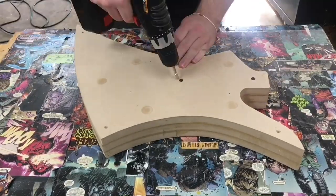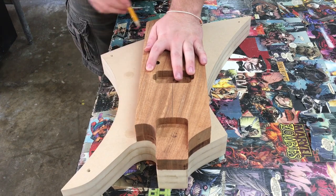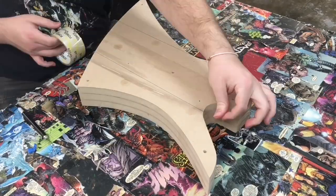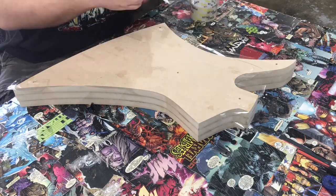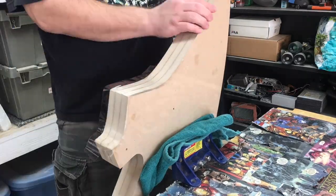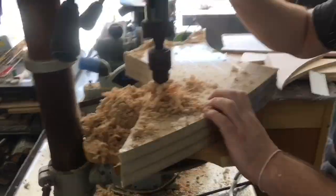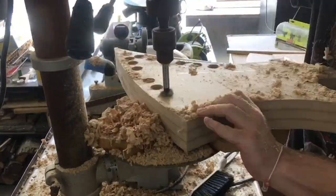Now that the glue was dry, I could remove the screws and sand off any excess glue. I then lined up and traced the body onto the form, and this will act as a guide later on. With the guidelines laid out on the form, I encased the front, back, and sides in a packaging tape cocoon, and this will prevent the veneers from sticking to the form later on. Using an inch Forstner bit chucked up in my drill press, I drilled all the way through around the perimeter of the form, and this is so I can attach the clamps later on.